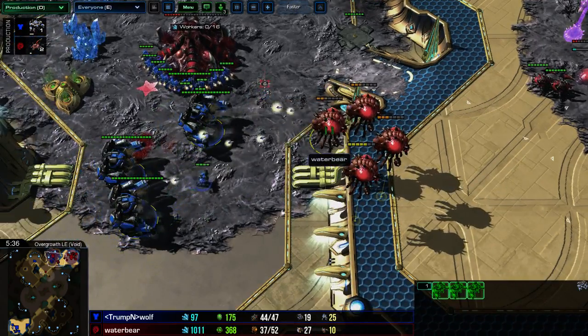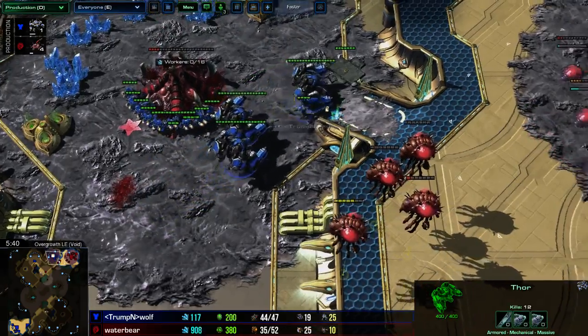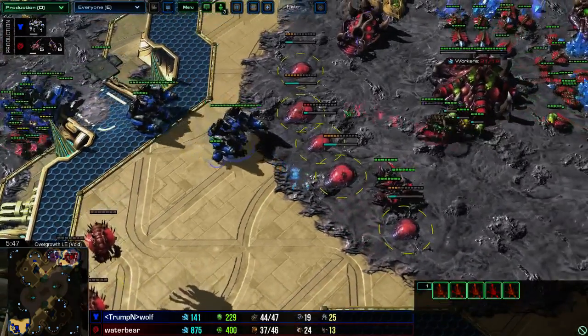The Thors continue to move forward, focusing down these overlords. The overlords all going to go down. Man, I hate when my Thors stop to shoot overlords. They always do this. Thors are like the laziest unit sometimes. Going to go into the main. The wall of spines is going to try to come up.